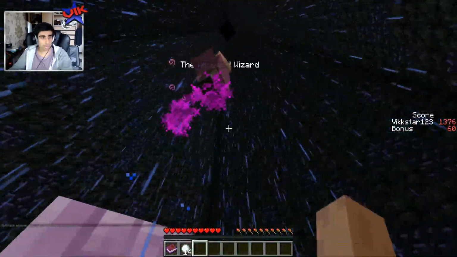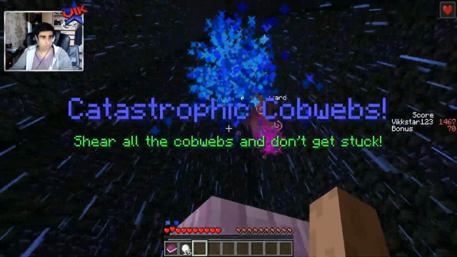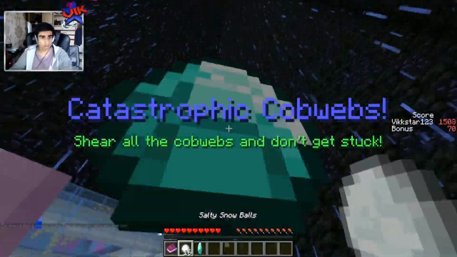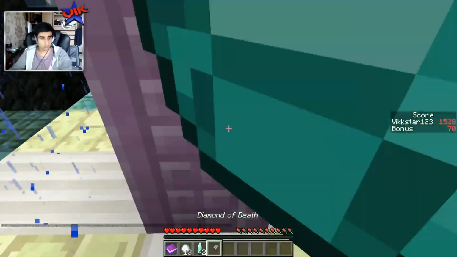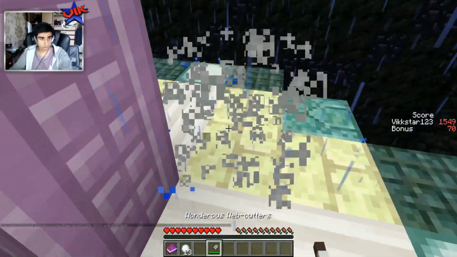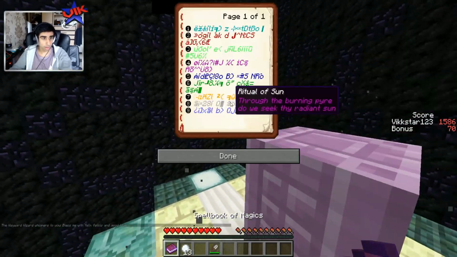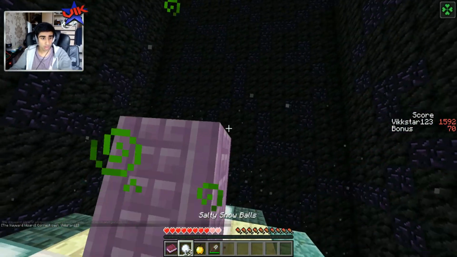Okay, darkness approaches again. What does that even mean? No one knows what it means. Shear all the cobwebs and don't get stuck. Okay, wait. Snowman's back. Get rid of those. Cut these. Bless me with good luck. Bless him with good luck.